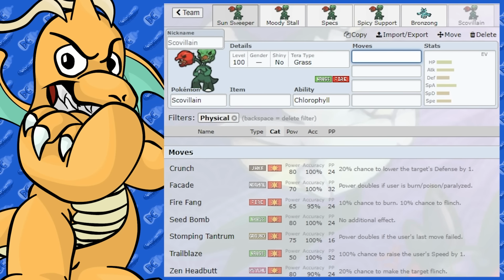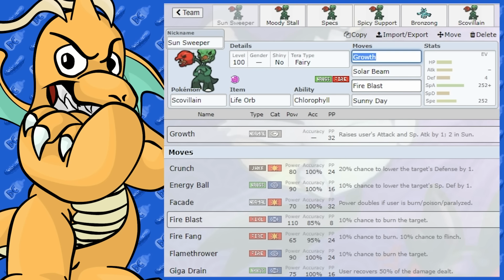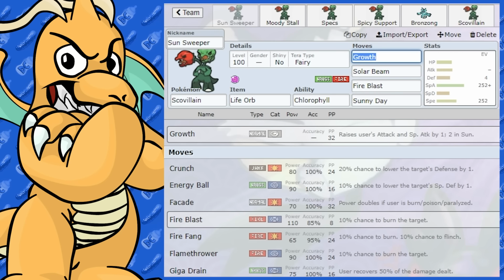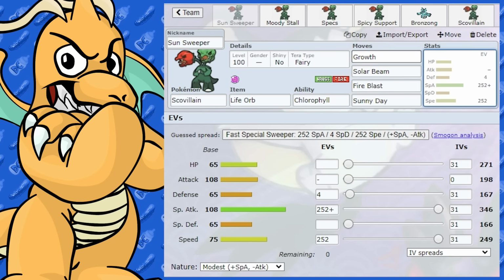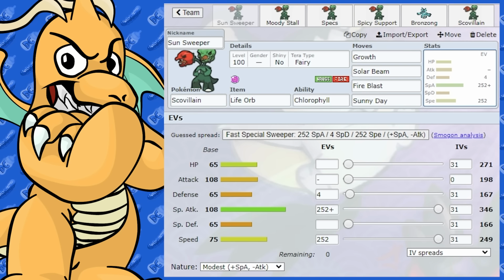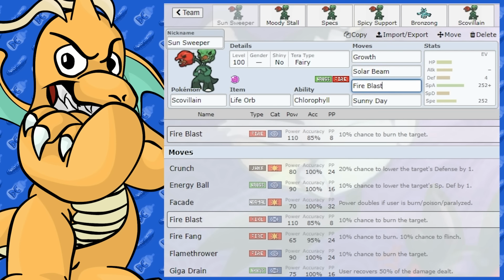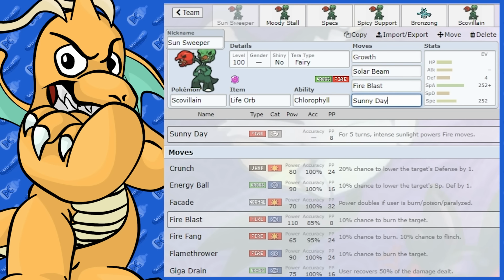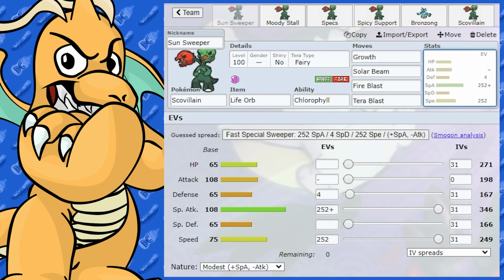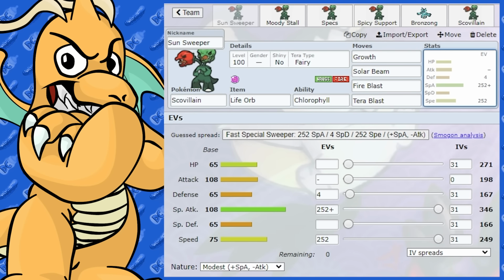So, overall thoughts here on Scovillain, I think it's a really cool Pokemon. The best role I'd say this Pokemon can do is a special sweeper in the sun. If you're able to get that Growth off there, you are going to pop off. That's going to do heaps of damage. I've already tried it out. Works very, very good. The problem I see is you might get walled, because it only learns a couple of moves there, so you're probably having to give it a Terra to add a little bit of coverage to your set.